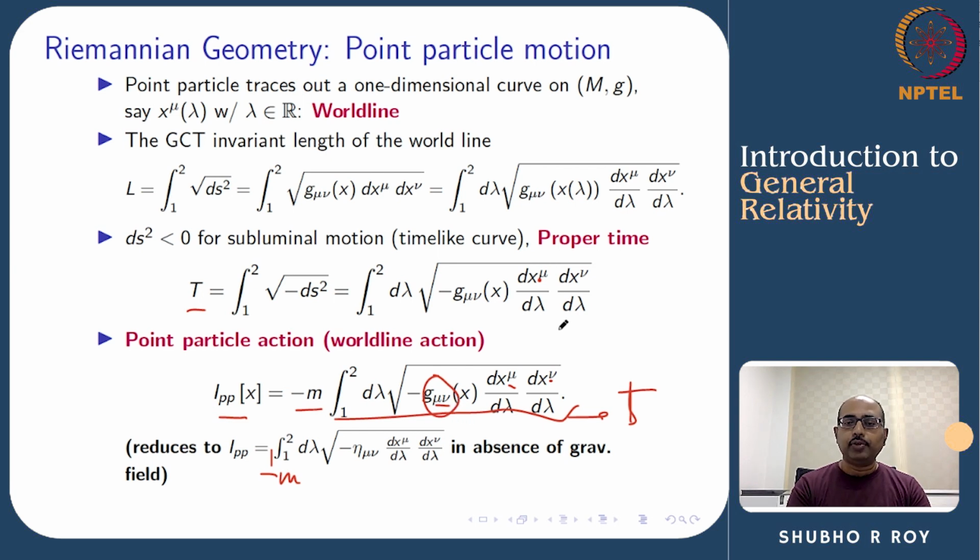And also, if you change your parameterization of the curve to some other parameterization, lambda prime, which is a function f of lambda, or a monotonic function of lambda, let's say, then this action is invariant because the Jacobian of the transformation of lambda will cancel out with the two factors of f which come from the lambdas in the denominator. And one can show that if we change the parameterization from lambda to lambda prime, all that happens is that these lambdas get converted into lambda prime. That's all. The form of the action doesn't change.